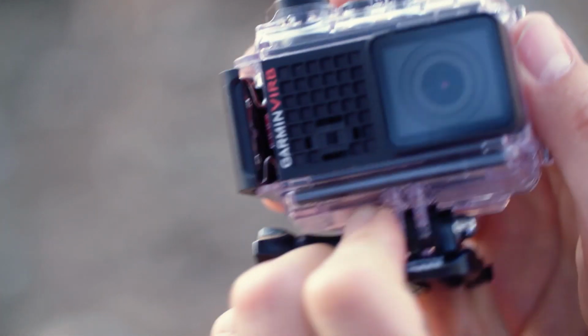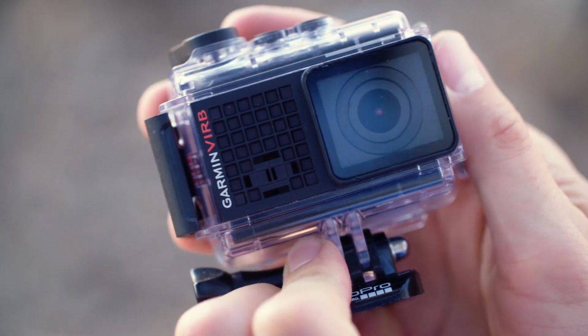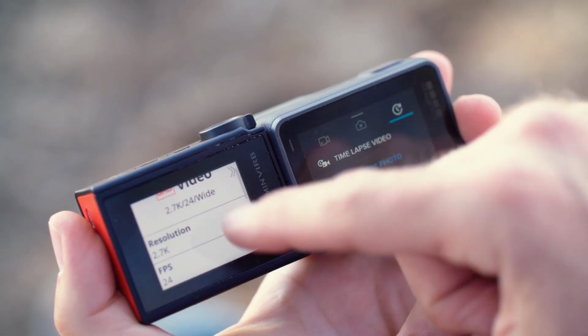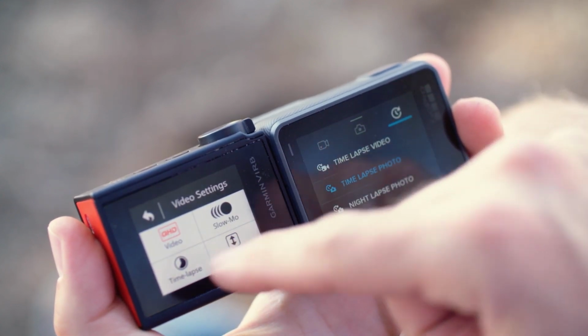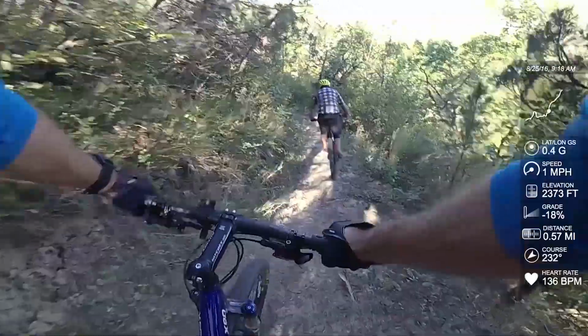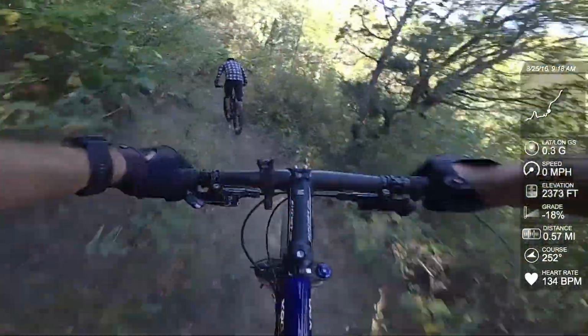There are some advantages and disadvantages though. The case is designed so you can actually use the touch screen even when it's in the waterproof case, but ultimately it doesn't work that well. In fact, even outside of the case, the menu system's a little bit clunky and it's a little bit slow, at least compared to GoPros. So that's a big win for the Hero 5 Black. The Garmin also has Bluetooth and ANT+ radios, so it can connect to a whole slew of external accessories like heart rate monitors, bicycle power meters, so that's definitely a win for the Garmin.